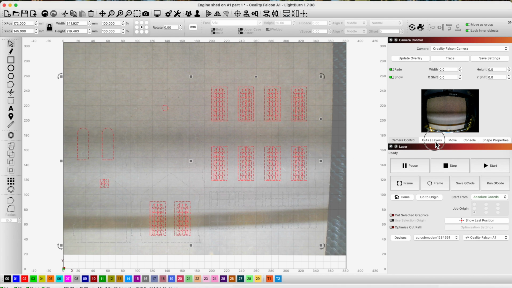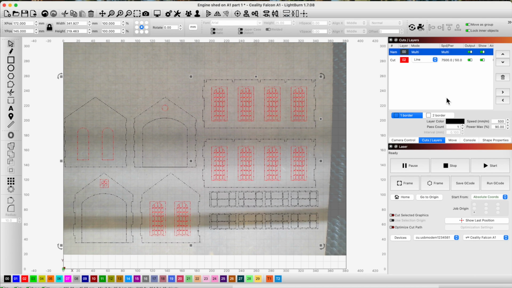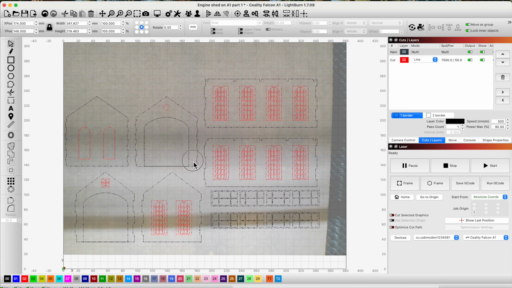So before I go any further, then, you can't really see the cut outlines here, but what I'm going to check on is the layers. So we have one here that says multi, and that's turned off right now. So there we go. Now you can see the outer parts of this burn, and I'm just going to push that over a little bit more, making sure that everything I need is on the plate as I need it. I probably could have fitted more on top here, but never mind. I'm not going to squeeze more than just in case it doesn't work, and I've still got to use the other one anyway.